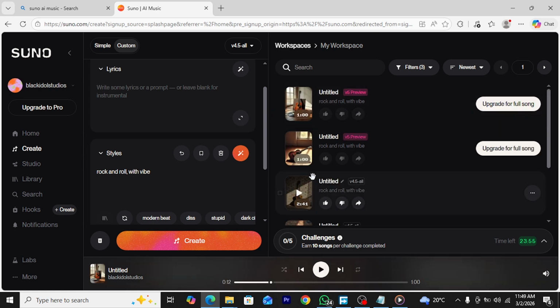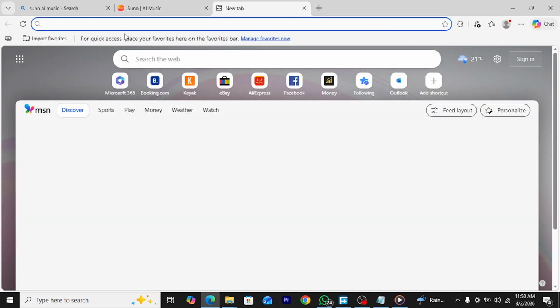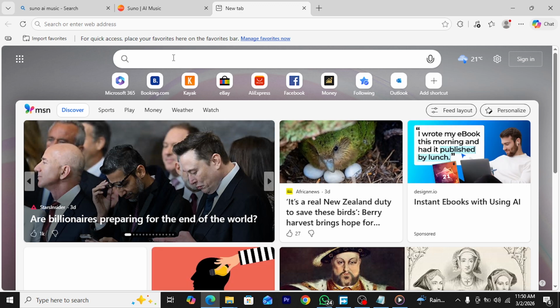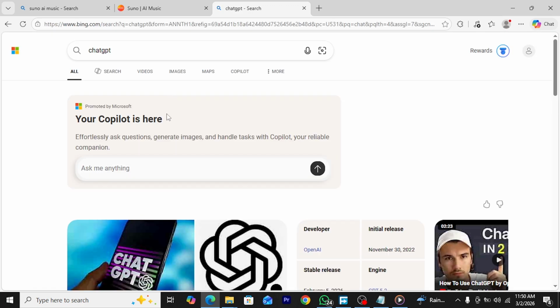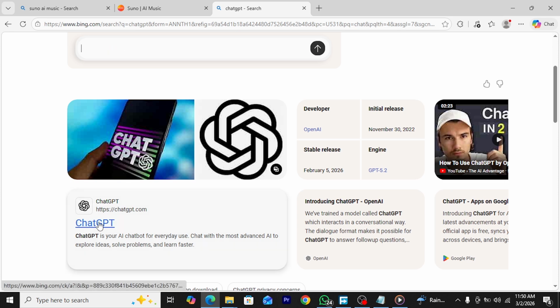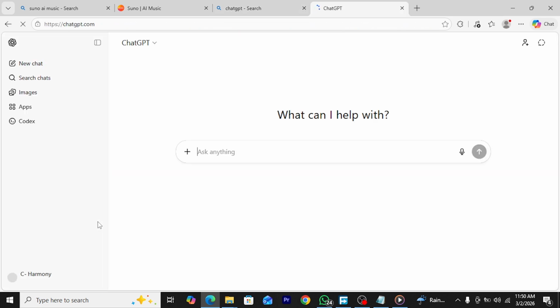Method 2, this is now where you level up things. You need to type in your lyrics, either manually, or you can use prompts from ChatGPT. We can open ChatGPT.